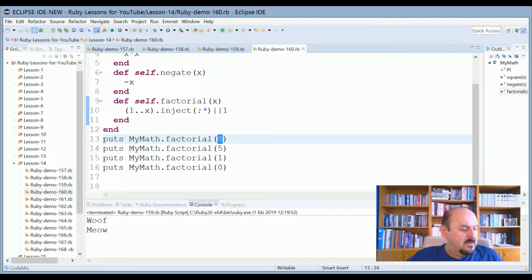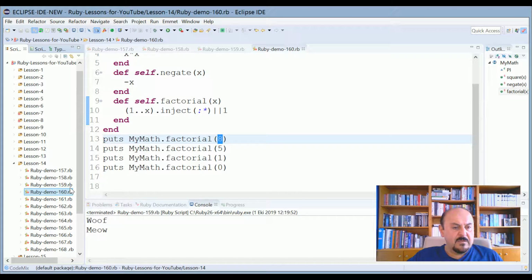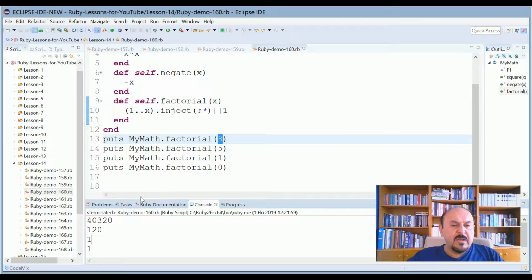And let's go one by one. I'd like to show you the effect of the other examples, with other data. When I run this one, factorial 8 equals this.